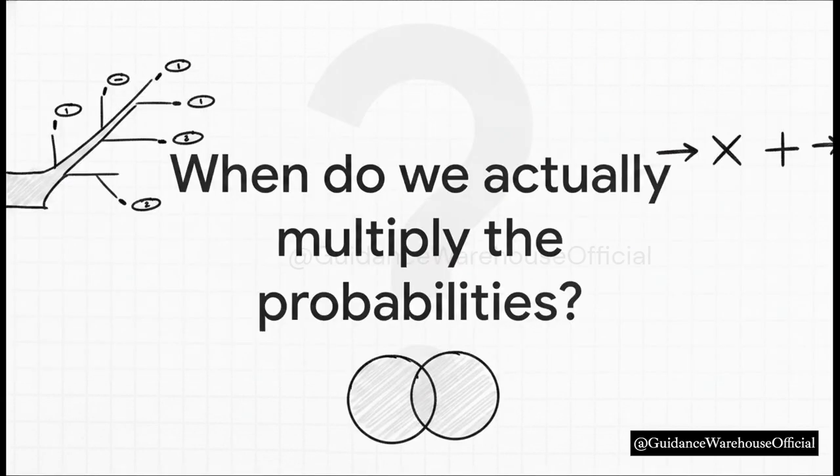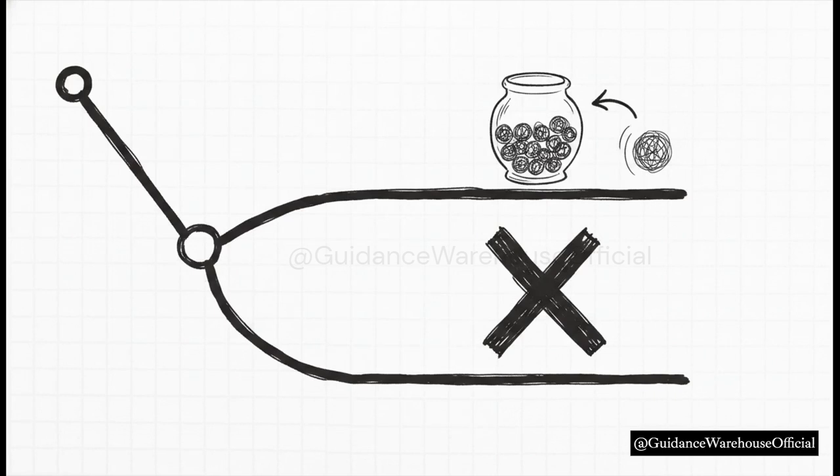Now, a super common question students ask here is, okay, I drew the branches, I labeled them with fractions, but how do I get the final number at the very end? Am I adding these fractions or multiplying them? The answer? We multiply. The reason is that each step along a branch represents an and condition. You are calculating the probability of event A happening and then event B happening. So if your chance of drawing a red ball first is 3/11ths, and your chance of drawing another red ball is also 3/11ths, you multiply them. 3/11ths times 3/11ths equals a 9 out of 121 chance. Just remember, multiply across the timeline.